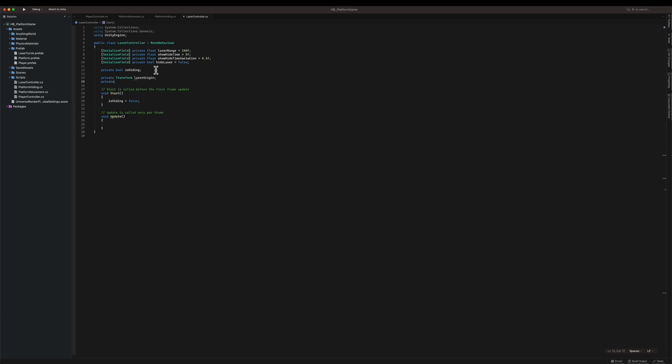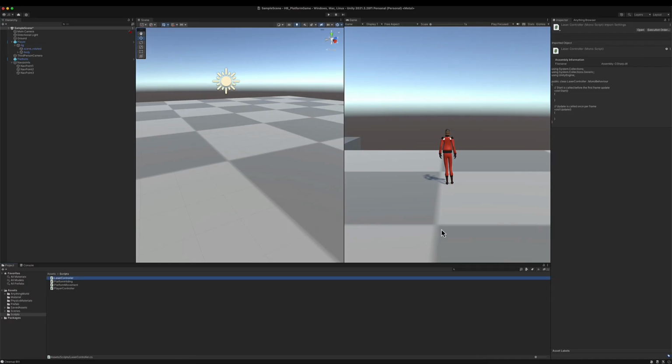And I will also have a line renderer component on my game object, which I'm going to use to draw the laser itself. So I'm going to jump back into Unity and add this component to my turret right now.